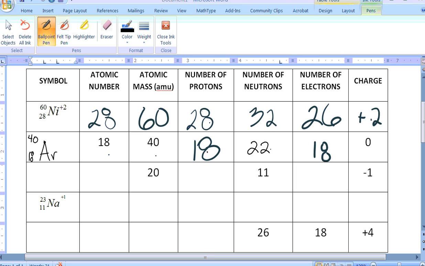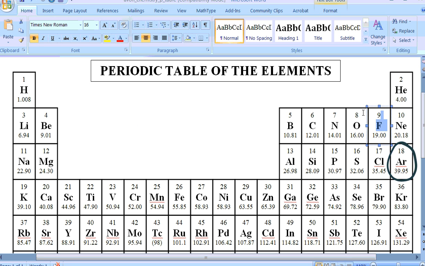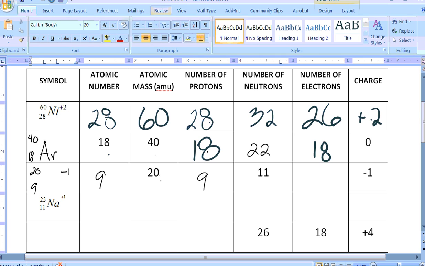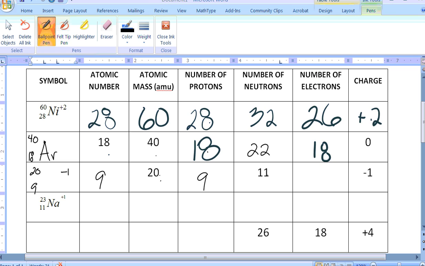Try the next one on your own. Pause the video for a second. Now you've had a chance to try this out. We've got an atomic mass of 20. So we can put our 20 up top. The atomic mass is not going to tell us what we have. We know that it has a charge of negative 1. We need to know how many protons we have so we can figure out what this thing is. If I have a mass of 20 and 11 neutrons, the difference of those two are 9. So now I know that I have element number 9. Whatever element number 9 is, looks like fluorine right here. So I know that I have fluorine.